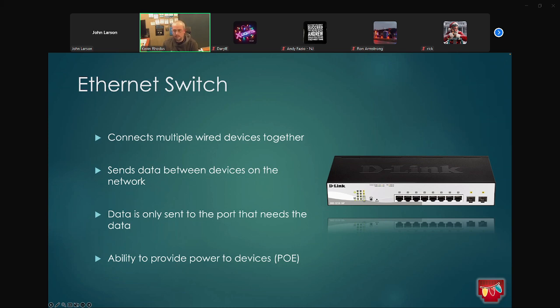You can just get a very basic, unmanaged, standard switch. There's nothing we do that really needs a managed switch. There are some nice things you can do with it, but sometimes you can get in more trouble than not by using a managed switch. So if you're just looking to buy a switch off Amazon, just search Netgear, D-Link, or any one of those brands, unmanaged switch, and you can get it anywhere from 5 to 48 to 96 ports if you want to go real crazy.